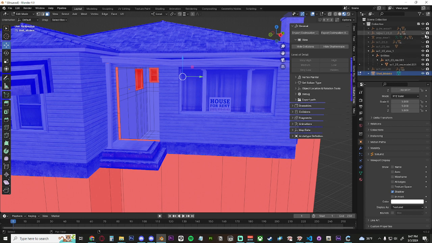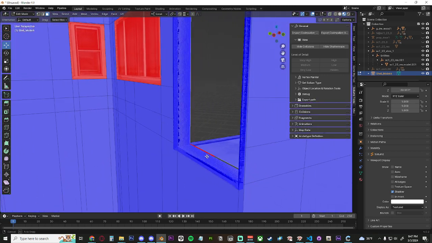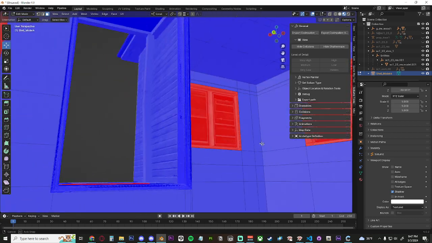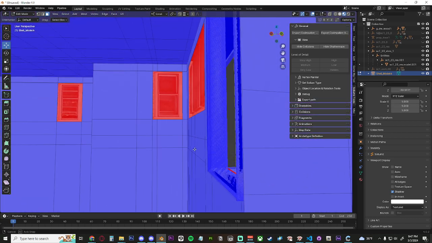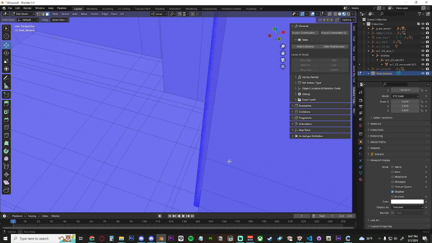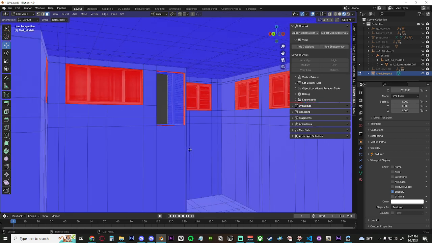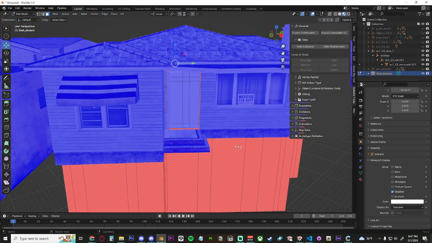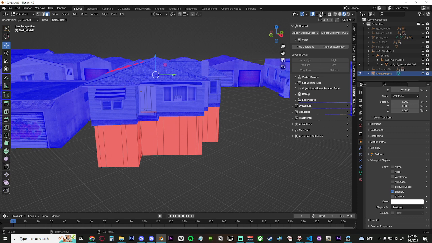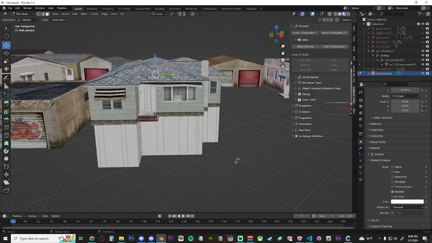And then I can even, there's the door frame. Since I got the door frame in there, you can see that it actually lines up perfectly. There's no red showing in between there. All right, hide that again. So now my shell is almost ready to export. So I'm going to go ahead and take face orientation off. So I'm going to click my overlays and face orientation.